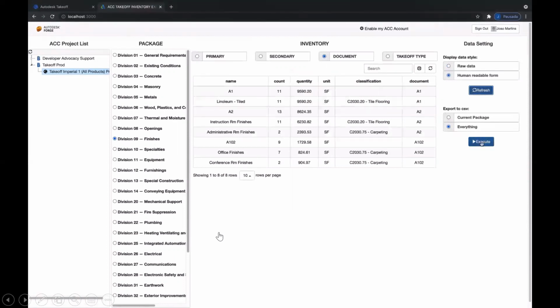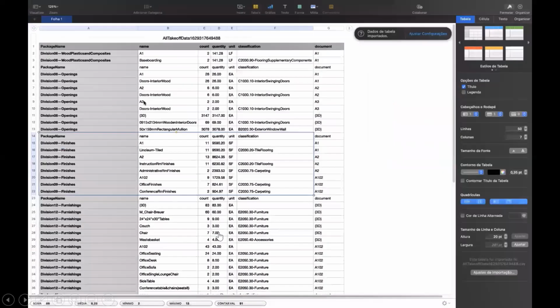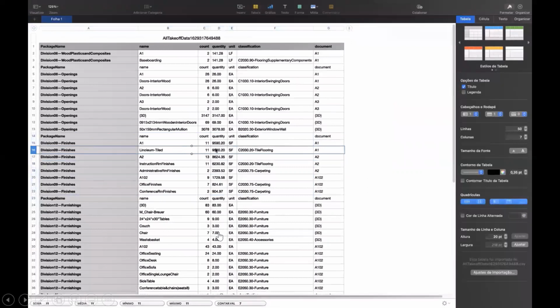Now we want to download this data as a CSV. For instance, there is linoleum tiles information. Let's take a look at the one in the CSV. You can see that the same data is extracted in the CSV file.